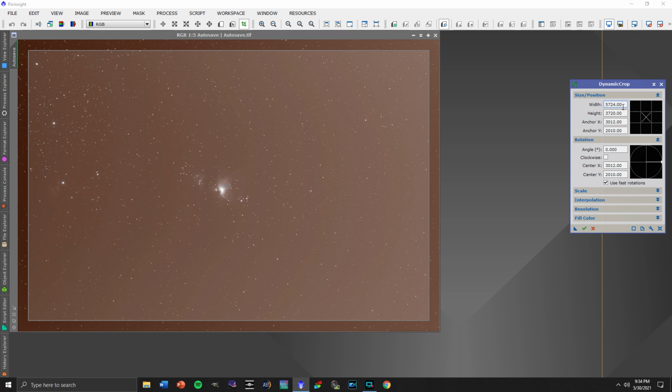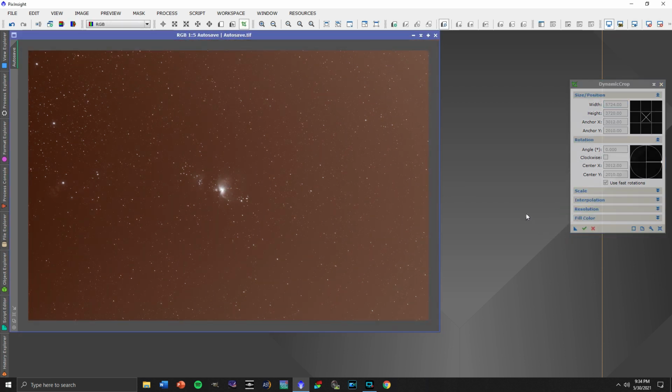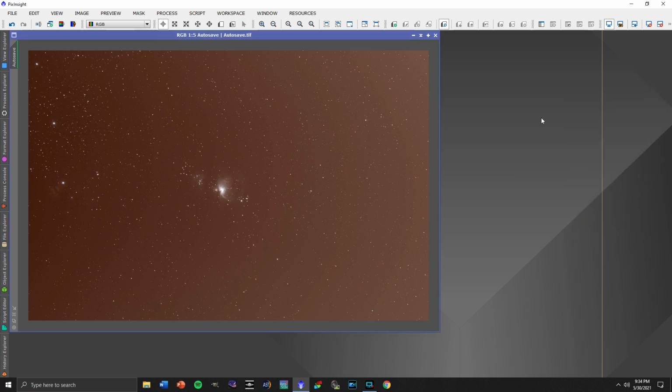Again, this is more than I would normally do. For some reason, DeepSkyStacker was a little bit more inaccurate than it normally is with this here. Normally it's just a little bit I have to clip off, but we still have the image that I wanted, which was the center of it being the Orion Nebula, the flame and horse head off to the side, and Orion's belt that we have here with these 3 stars. So everything I wanted is in it, but we're clipping out the imperfections at the edge. We'll go over here and click Execute, and we have completed our first step of PixInsight by dynamically cropping our image.